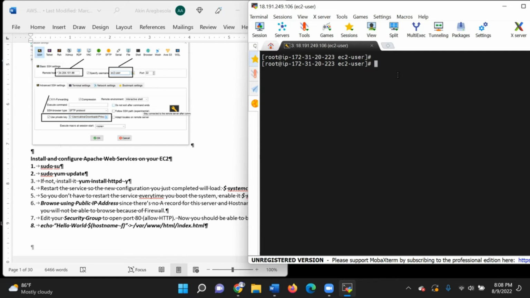So can you see the screen now? If I say switch user to EC2 user, all right? So the command is su. It's independent of sudo. It's not the same thing as sudo. It means switch user from root to EC2 user. So if I press enter now, I'm now operating as EC2 user. You see the difference? Yes, sir. So switch user, change user from whatever I am.